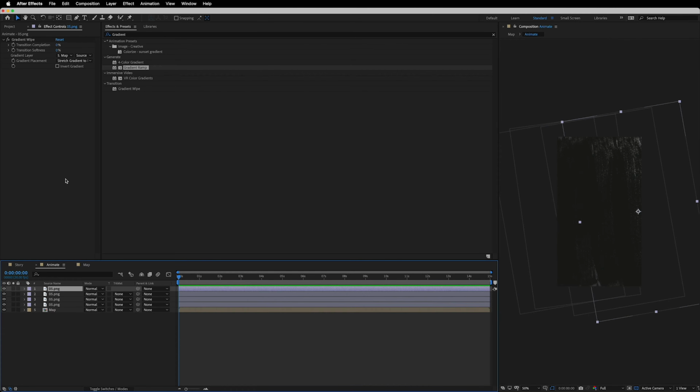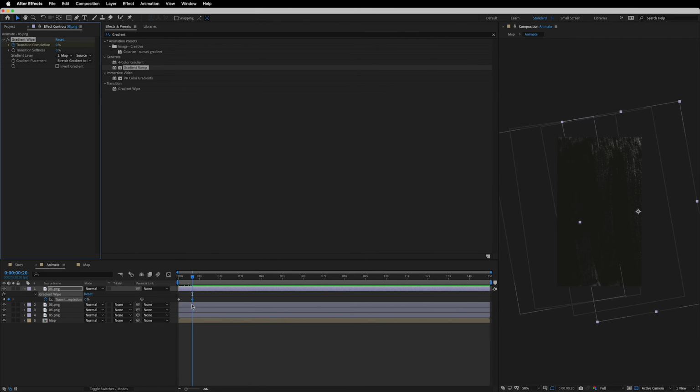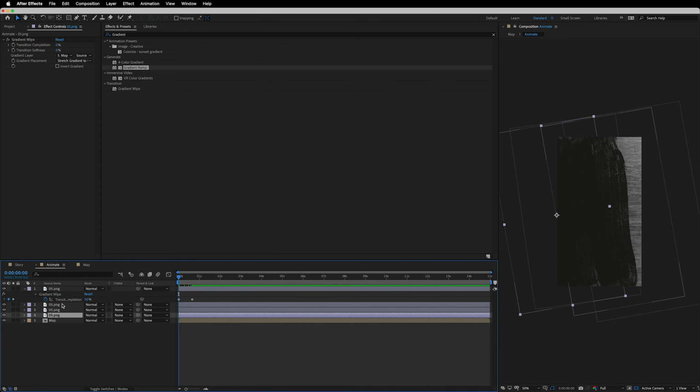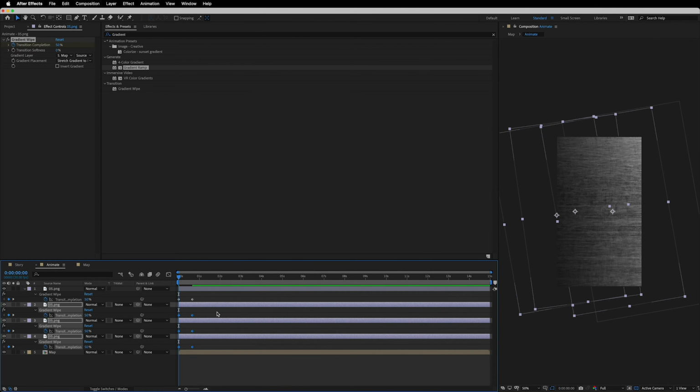Okay, and now it's time to play with the keyframes, so make sure to stay at the very beginning, and then select the first image layer and just change this transition completion value to 50 first of all, and then drop a keyframe, and let's go to somewhere around 20 frames I guess. Yeah, and decrease this value back to 0 like this, and then hit U to see the keyframes that we have just dropped, and just copy all of them and select the other layers as well, and simply paste it. And if we hit U, we can see that the keyframes are here.